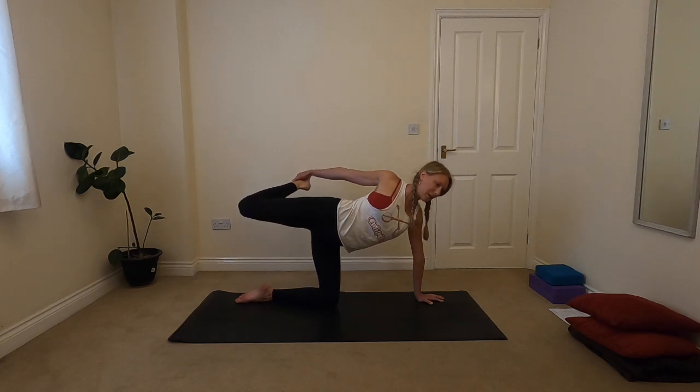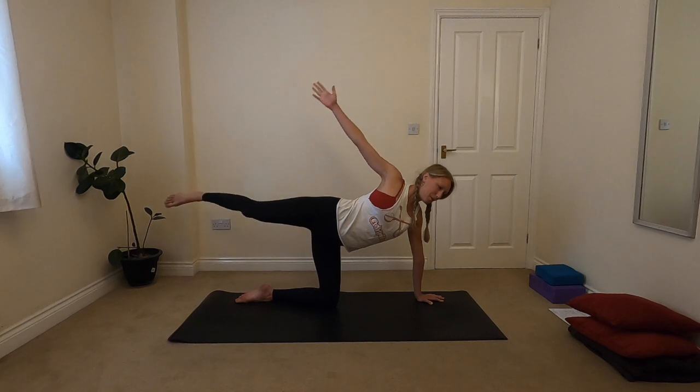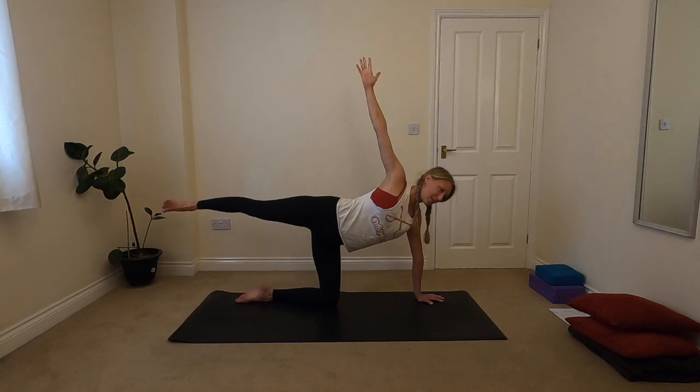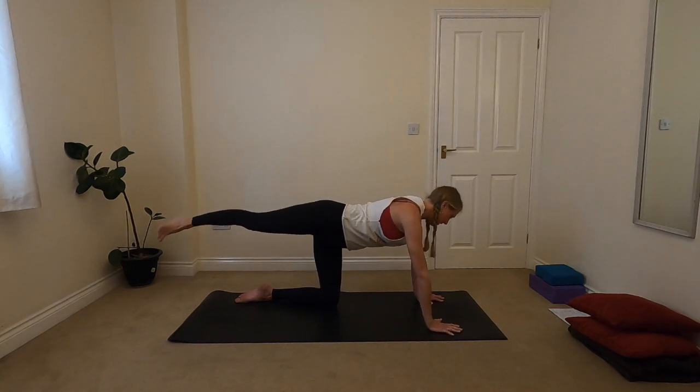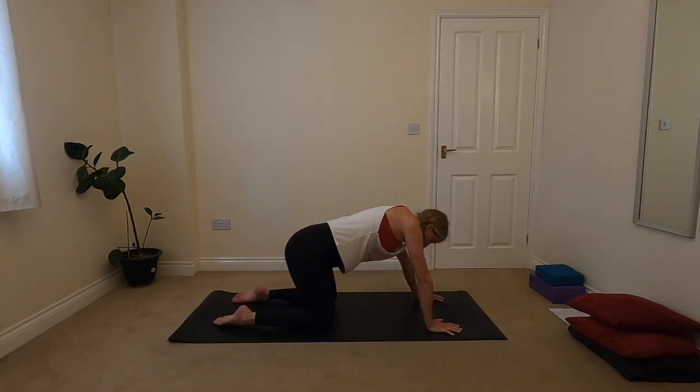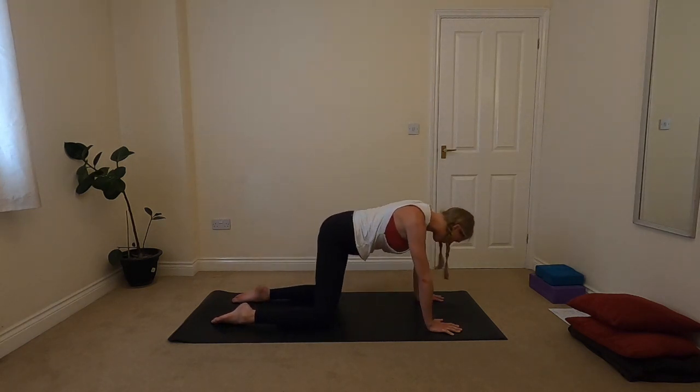And then really slowly, maybe taking a reach up with kicking away with the heel of the foot, reaching up with the hands. And then exhale, everything back down. So you might want to take a little hip circle here to just release that.